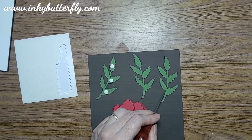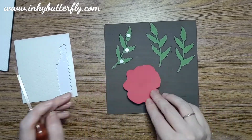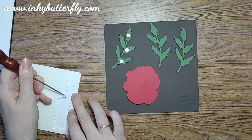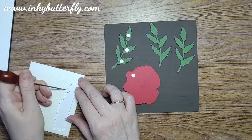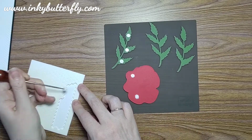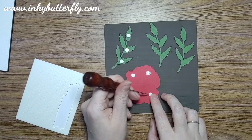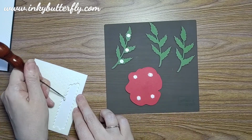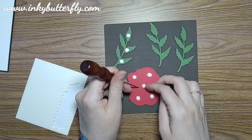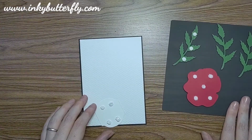These are going to go down with some wet glue, and then I want some dimensionals on the back of this one as well. So we'll just put 4 of those on. I do find a pokey tool's a little easier for these little teeny tiny ones. Oh, let's put one in the middle just to be sure, shall we? Okay. So there's all our adhesive placed on there. So all we need to do now is start our construction.